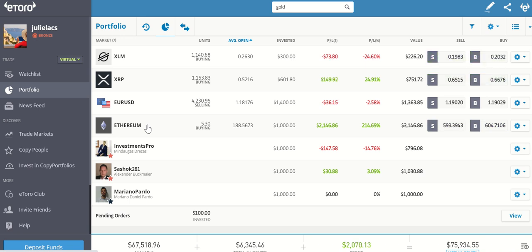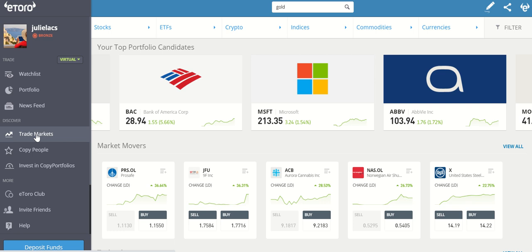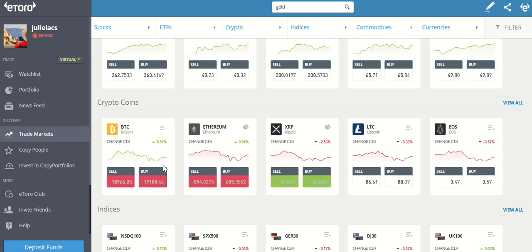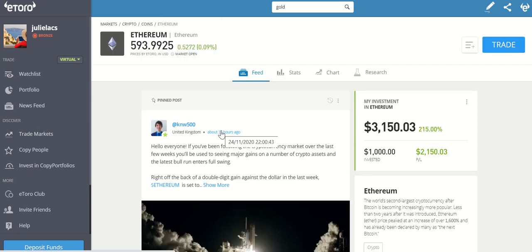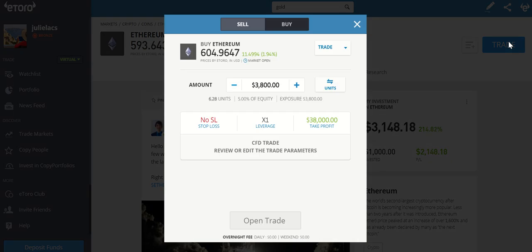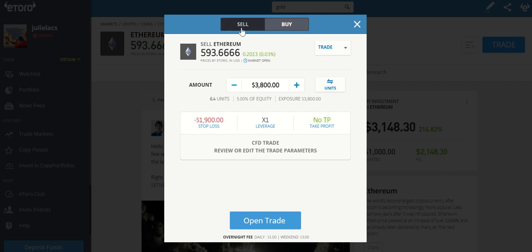Now, if I would like to place an order and I'm interested in, let us say, buying, let's say, Ethereum. So I would like to buy an Ethereum. I just click trade, and then I click either buy or sell, right? Notice that in eToro, if you are not going to use a leverage, meaning you're not going to borrow money, you will not incur any fees.